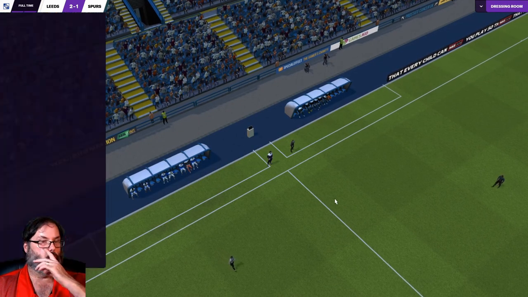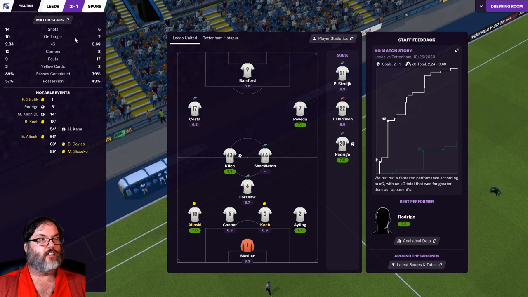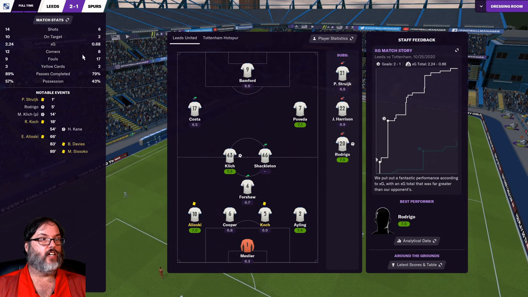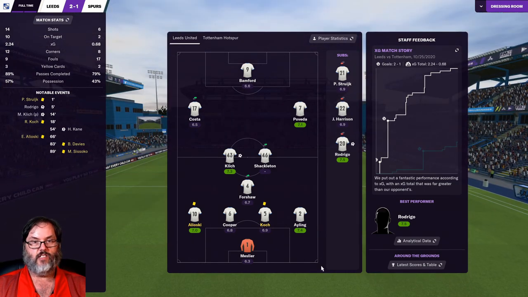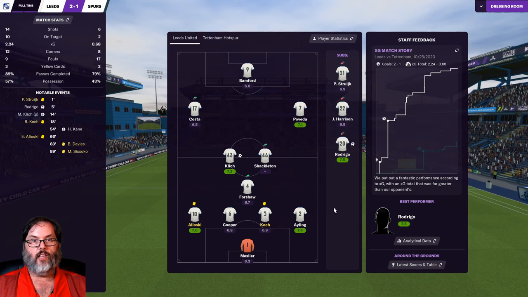There we are. A 2-1 victory over Spurs. 14-6 on shots, 10-2 on target, 2.24 on XG, and 89% passes, 57% possession. Rodrigo, player of the game. I am liking that.